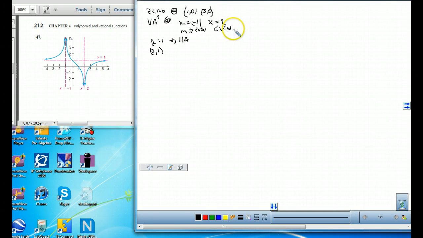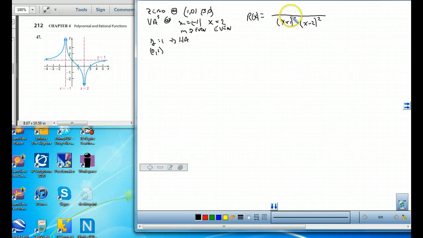Okay? So let's go ahead and see what happens here when we do this. Now, for the HA of 1, we need the ratio of the leading coefficients to be 1. Let's start building our graph now. Let's call this just thing R of x for lack of another name. And we'll start building our problem up. I'm going to start putting x plus 1 here. And I'm going to start out with squared. And then I'm going to put x minus 2 down here. I'm going to start out with squared because of the behaviors of those asymptotes.